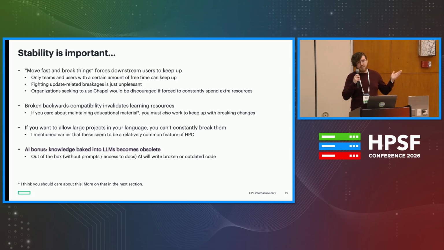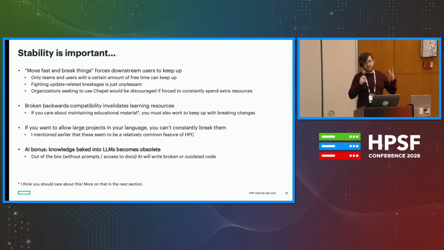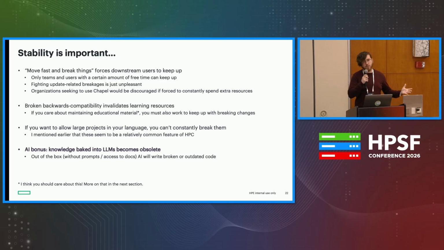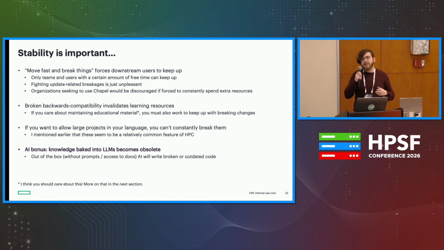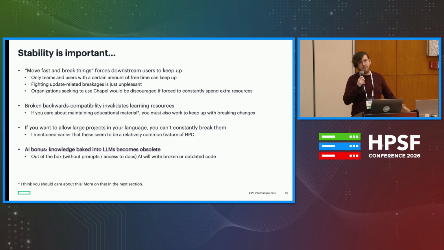Moreover, I mentioned how HPC has big projects, and that it's the sort of thing that we run up against. And those big projects did not get there by building on unstable technologies. You cannot have a big project if the foundation on which it rests keeps shifting. Also, if you're excited about AI, the fact that you keep breaking your technology is going to make any sort of trained large language model fall out of date constantly. And so you're effectively capping your ability to provide users tools based on large language models or artificial intelligence to use your tech.